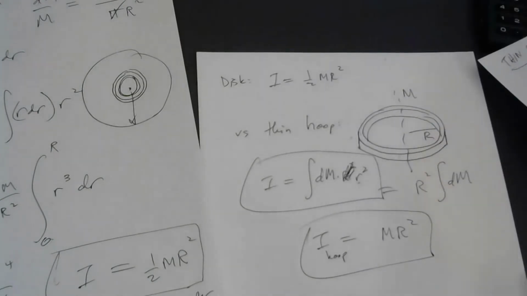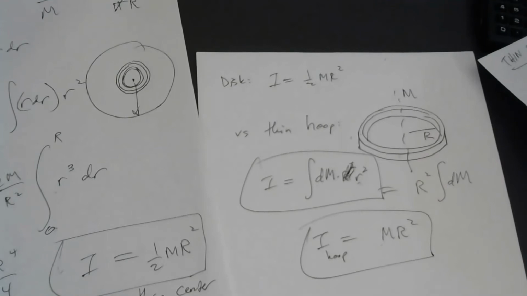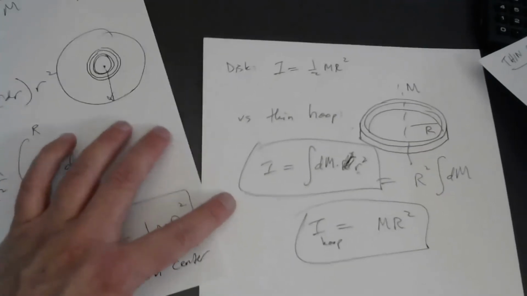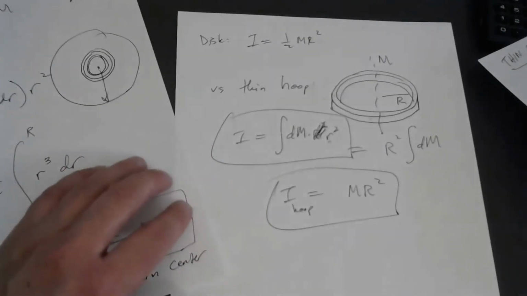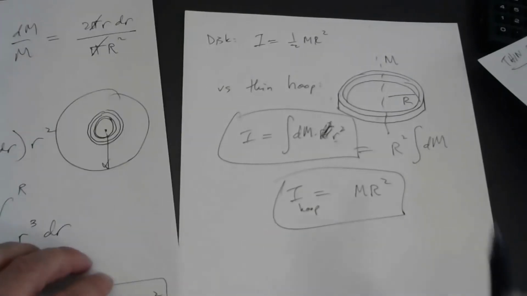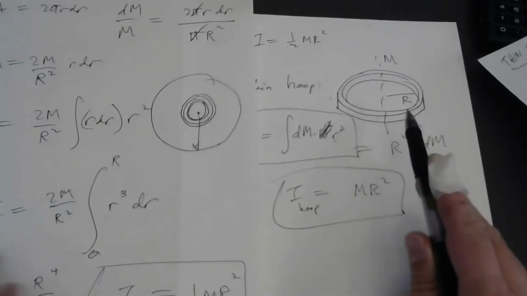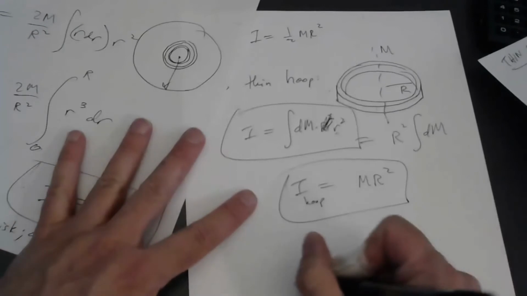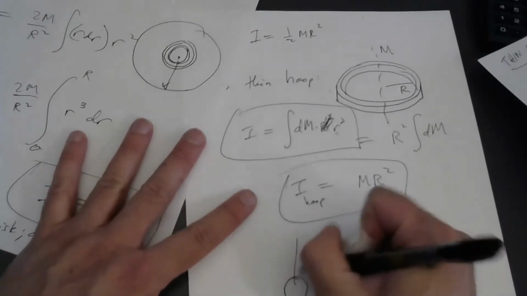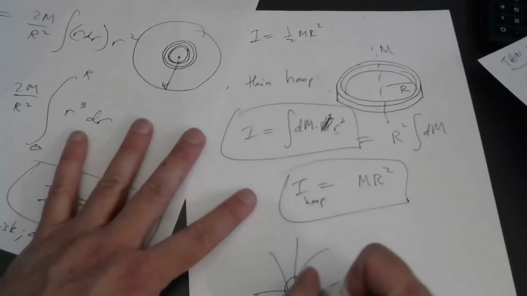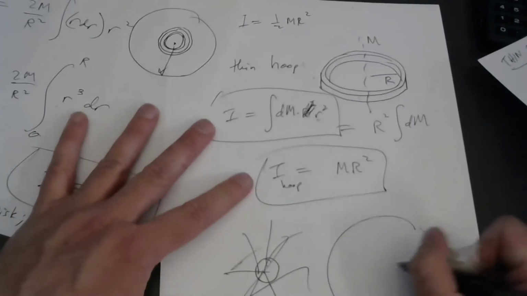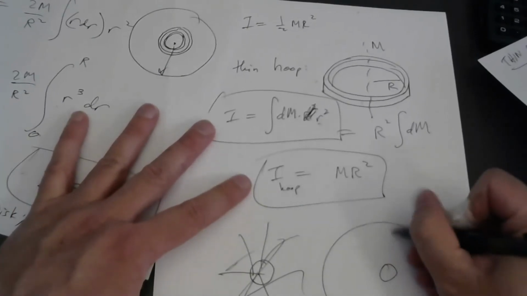Okay, those are two moments of inertia that should be fairly easy to memorize. In fact, in general, because you could have a circularly symmetric mass distribution that's something in between a hoop and a solid disk. What about a bicycle wheel with a hub and spokes, for instance? That is the worst drawing. I think I can do a little better than that. Okay, hub, wheel.